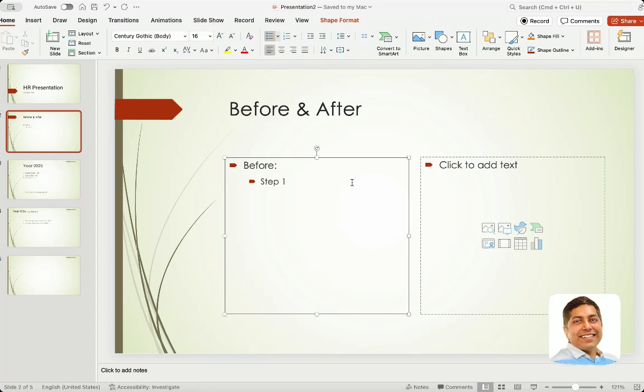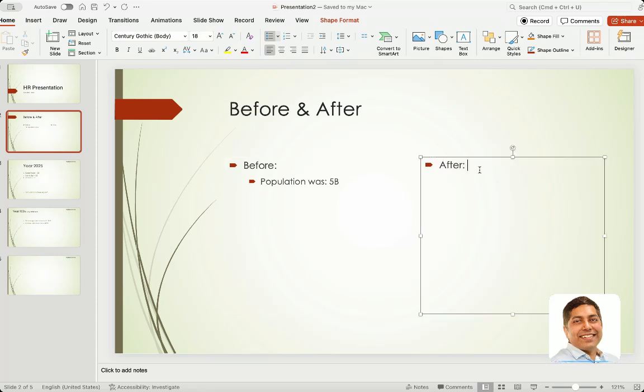This is called indentation, where you place a few things below others to show hierarchy, like these are all things that are before. Let's say I'm just going to say population was 5 billion. Then you say after.